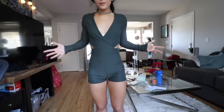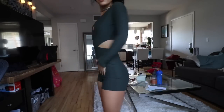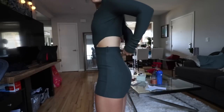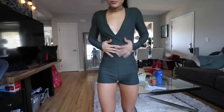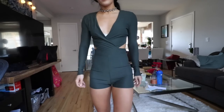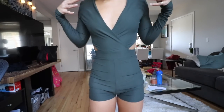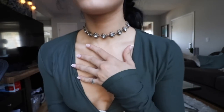All right, so here is another romper. I was super skeptical about how this was gonna fit because a tight romper can be loose in certain spots, but this actually fits me 100% perfect and I'm really impressed. It was only $28 and it has this cutout in the back. It's slightly loose right here, but I do have a small waist, so that's okay. It fits really nice in the front, and it covers up top enough. And then I also got this pretty choker thing right here, if you guys can see.